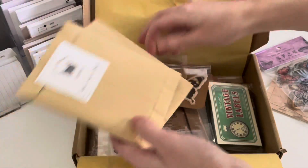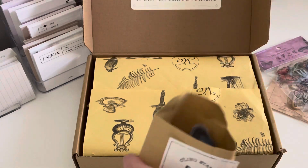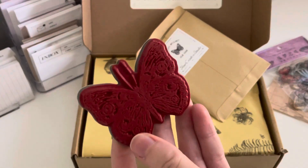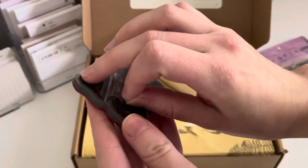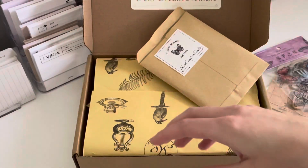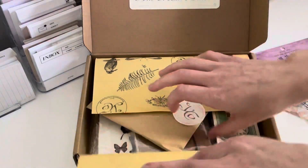I don't even know what to open next, there's all this stuff. I keep trying new things with my camera angle — I used to do like an overhead shot straight down all the time and I didn't like it, so I've been switching things up. So here we've got a butterfly stamp. I gotta be honest, I obviously love stamps but I use wood mounted rubber stamps. I've never had any stamps like this — I think you mount these to an acrylic block. I've never tried the acrylic block thing, but I feel like I could probably just hold it and use it that way. This looks like it was made by them too.